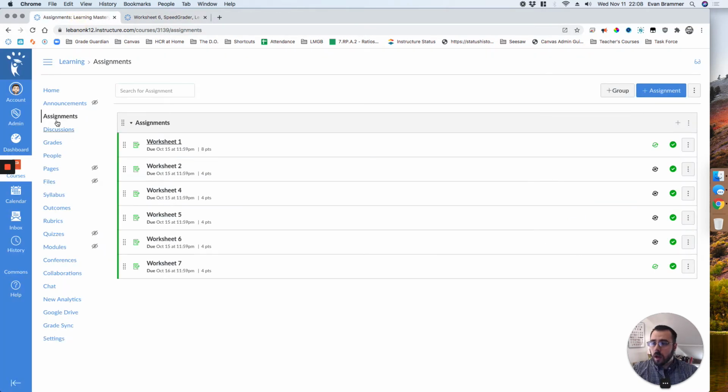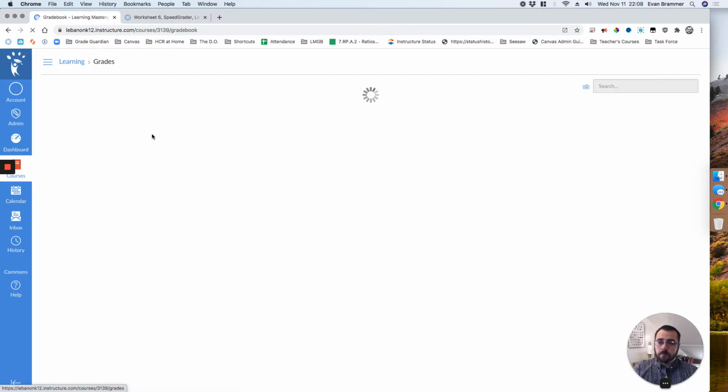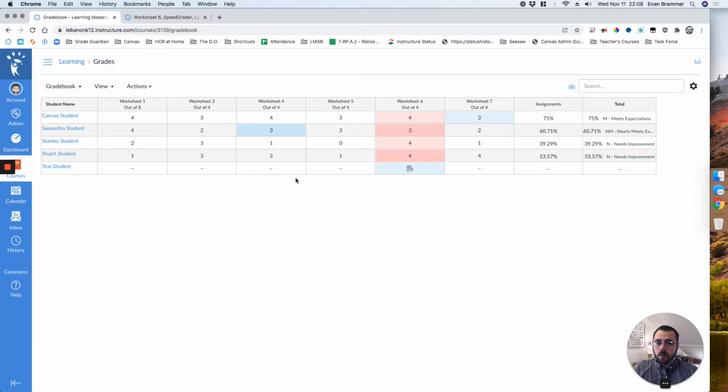The third and fourth ways to get to SpeedGrader are through the grades. Notice that I'm opening up the normal gradebook, not the Learning Mastery Gradebook. There are two different ways that you can get to SpeedGrader through here. Number one, if you want to go to a specific student's assignment, I will click on their cell, and you see that when this pops up, there's this little arrow pointing to the right.